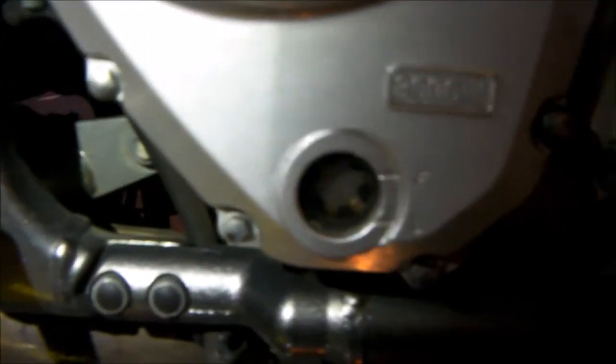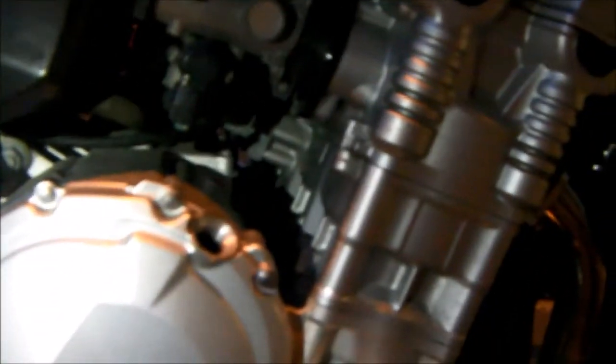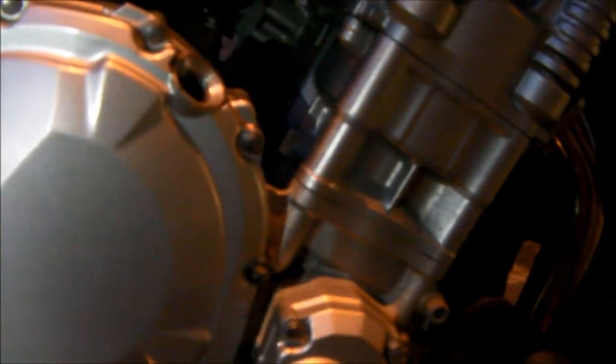What I need to do is warm the bike up, get it running over, and as I do that, that level will drop slightly, and then I'll stick an extra litre in. Okay, and there's my point exactly. Only just started the bike up, right? And the oil level has gone right down, and you can just about see it sitting in the bottom of the tank now. So that definitely needs more. That's why we check and then top up later, because once you get the bike running, it's going to suck it from the sump around the engine, which is going to free up space here.